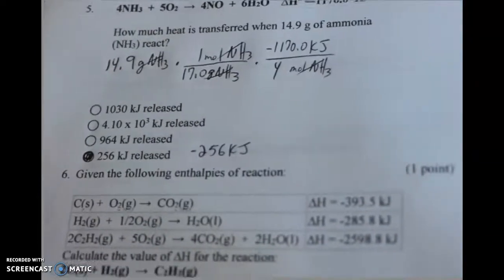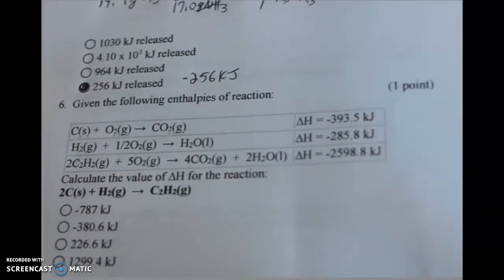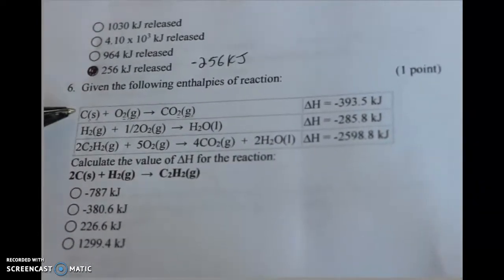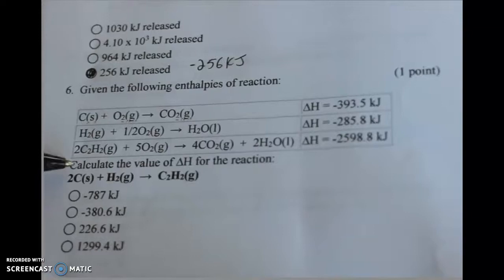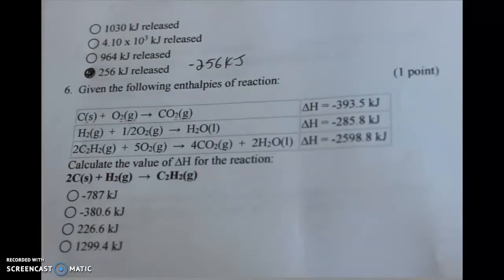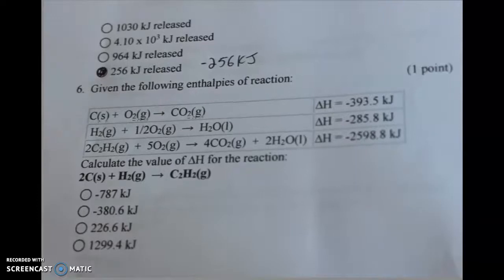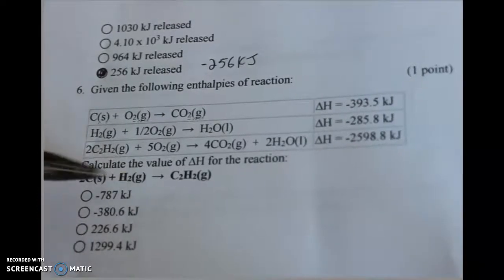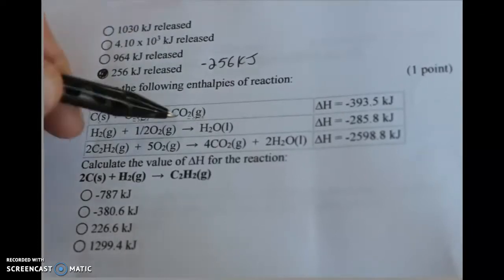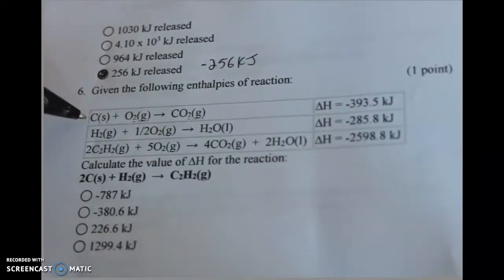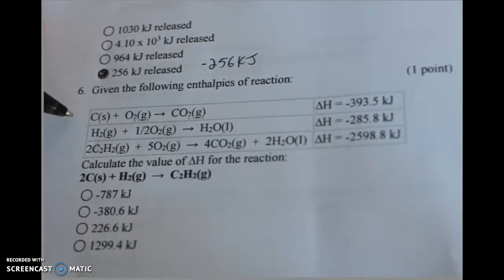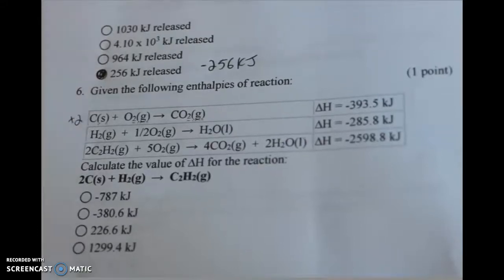Now this next problem is a Hess's Law problem, and these usually are a little longer. It's giving you these 3 sub-equations and the delta H for each one, and it's saying calculate the delta H for this overall equation. So what you have to do is look at this overall equation, and I really just work left to right. First thing you're looking at is this 2 carbon, and that's a reactant. The only spot carbon comes up in these sub-equations is in this first one. Now it's on the correct side, it's a reactant, and we want it as a reactant, but it doesn't have this coefficient of 2 in front of it. So what we have to do is multiply that sub-equation by 2.